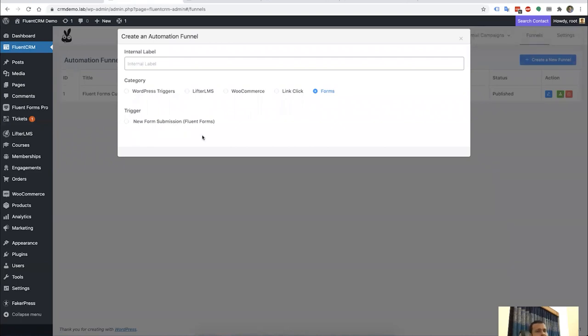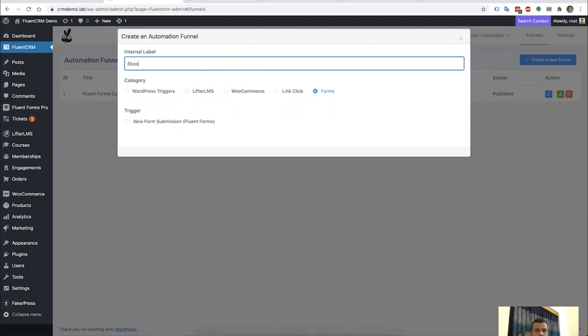In the forms we currently have Fluent Forms, but we will definitely add more forms, like the Elementor forms or other plugin forms. We don't have a plan to dedicatedly support only our own product. We are not like that. We are open to supporting our customers, our users, not exclusively ourselves. So we'll have more forms. I think before we launch, we will have Elementor forms support.